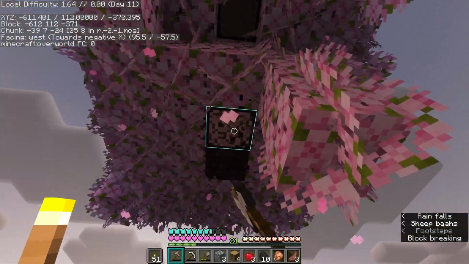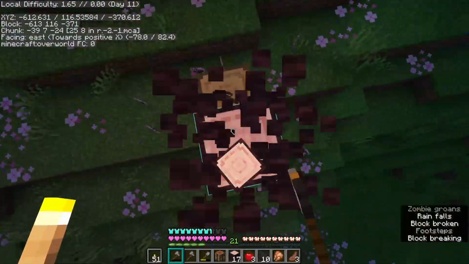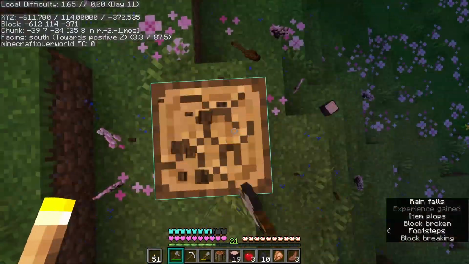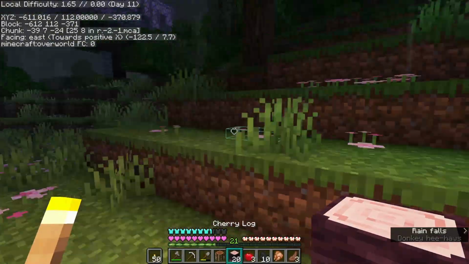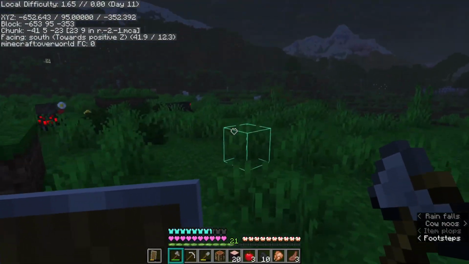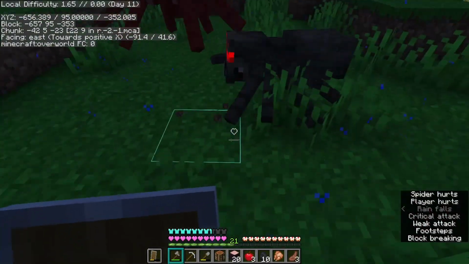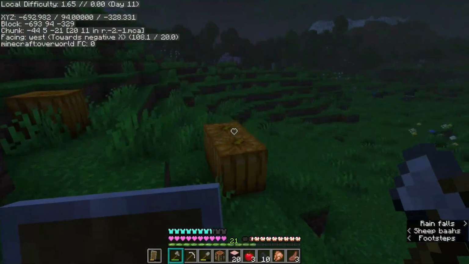Unfortunately, while I was doing this, it was becoming night and I was trying to get away from the mobs. And at first I was pretty successful because it was just one zombie. But then as I tried to leave and just run past everything, I thought, okay, I want string, so I'll kill these two spiders. And for some reason, I was just having the worst time trying to hit them. I don't know what happened there.